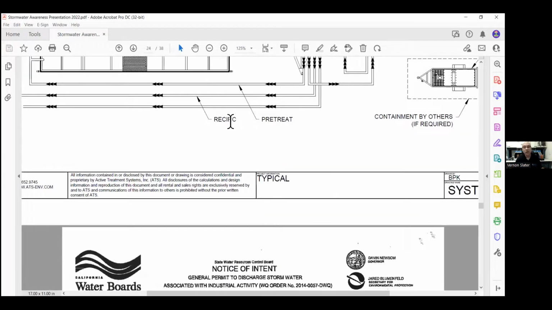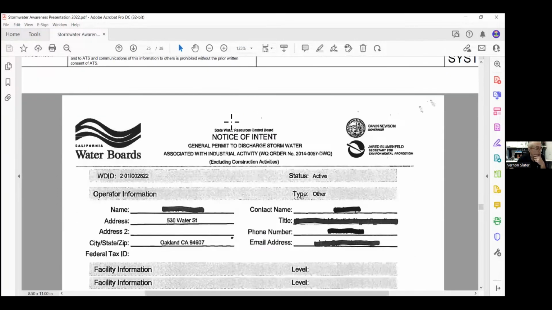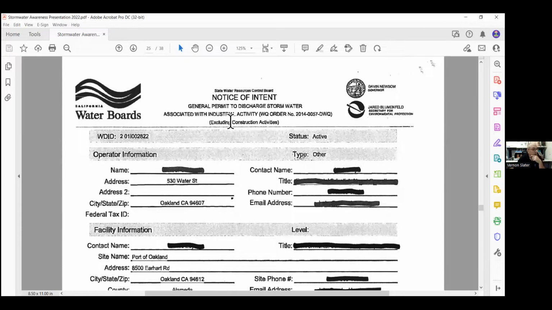So how is system size decided? System size is determined by looking at the overall project disturbed acreage and the rainfall that will occur on that site in the 10-year, 24-hour rain event. So with the amount of rainfall known, available storage must be calculated. Then the system size is calculated to pump and store the volume equal to the 10-year, 24-hour rain event in 72 hours. This yields the minimum system size the California water boards will approve. However, backwash and equipment or system upsets must also be considered. Therefore, a recommended system size calculation would be a 35-hour pump down.